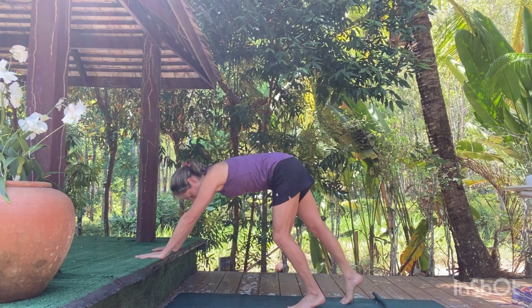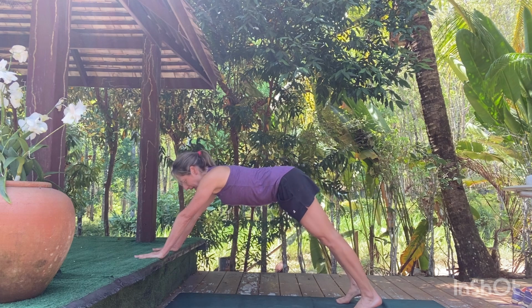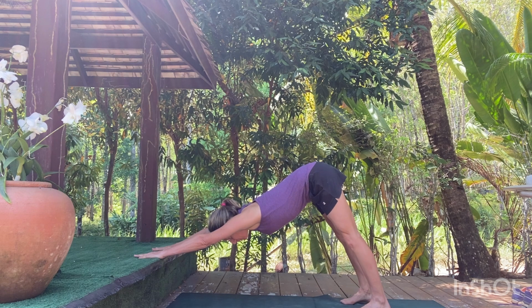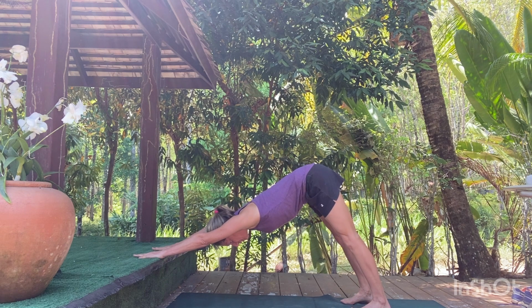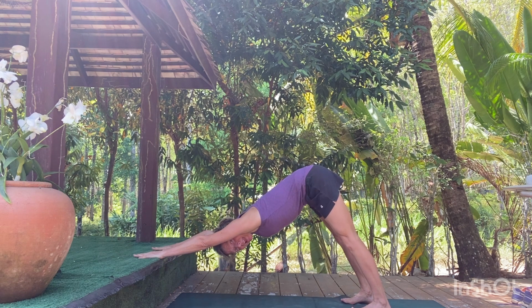So one last time, hands on the lift, here we go. Weight on your fingers, exhale, press back, keep your head in line with your upper arm, so you move that dorsal spine in, move the shoulder blades into the body, inner shoulder blades sliding towards the hips. Sides of the body lengthening up, spine extending. Exhale.